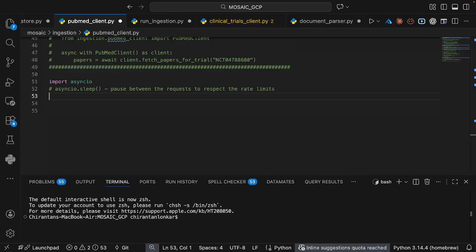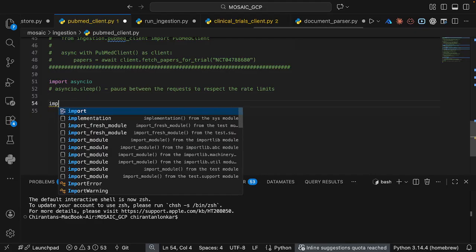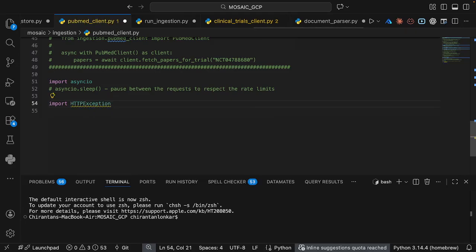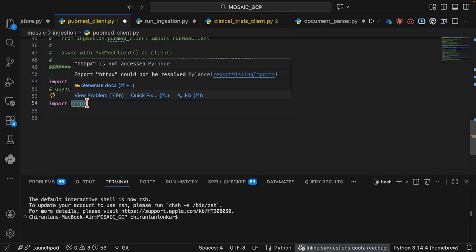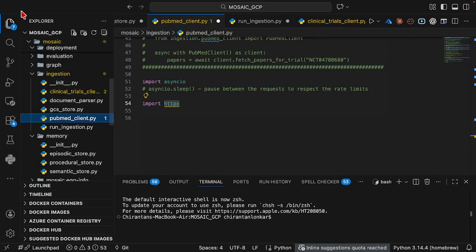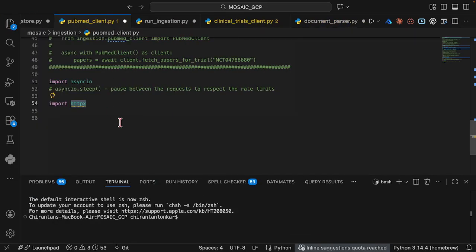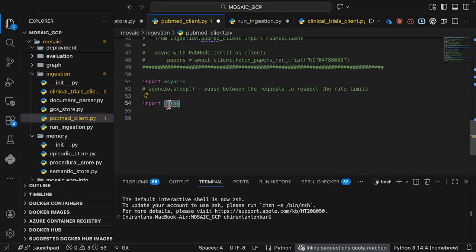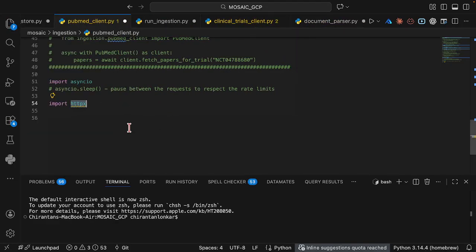After that I am going to import httpx. httpx is an async HTTP client. It is like requests, but it's built for async code. Unlike clinicaltrials.py, where we used requests, here we are using httpx.